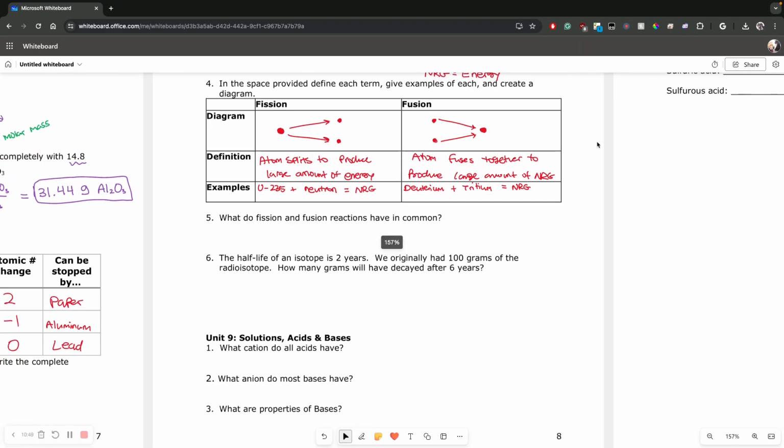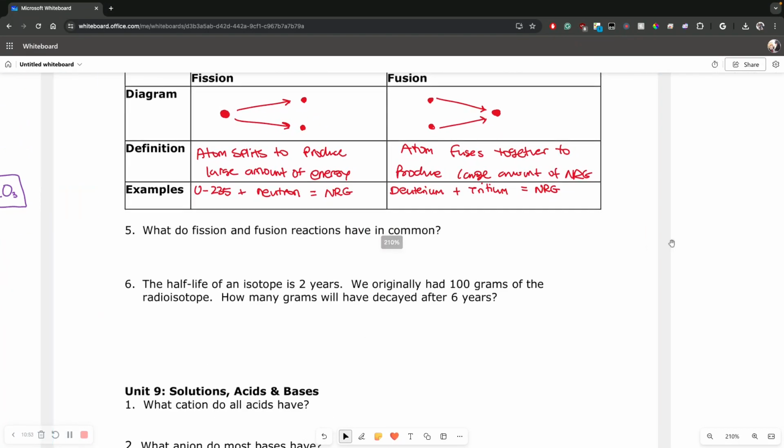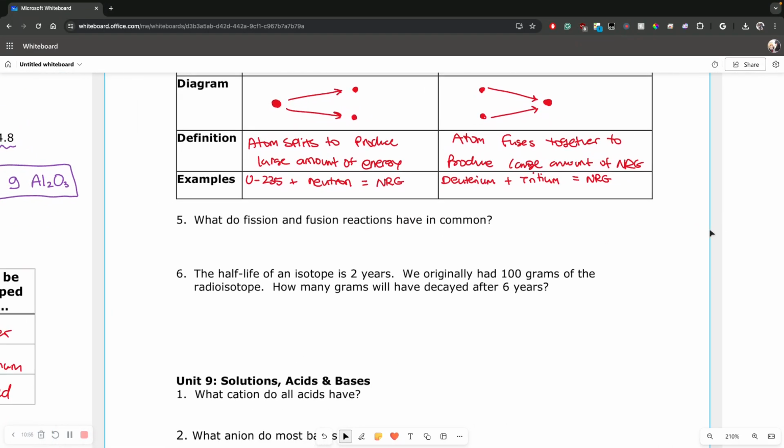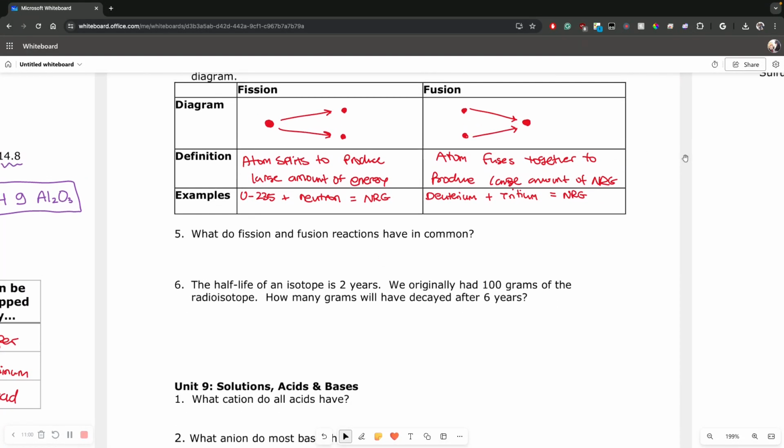And I don't know that you need to know these examples. Even I had to Google them. I can't even think of these examples off the top of my head. So yeah, I don't think you need to know them that deep. Just know what they are. They split to produce, or fuse to produce energy. Just know that, and you'll be fine. You don't need to know specific examples. Just know that if it occurs in the sun, that is fusion. We are not capable of producing energy-efficient and money-efficient fusion yet, but we're getting there.